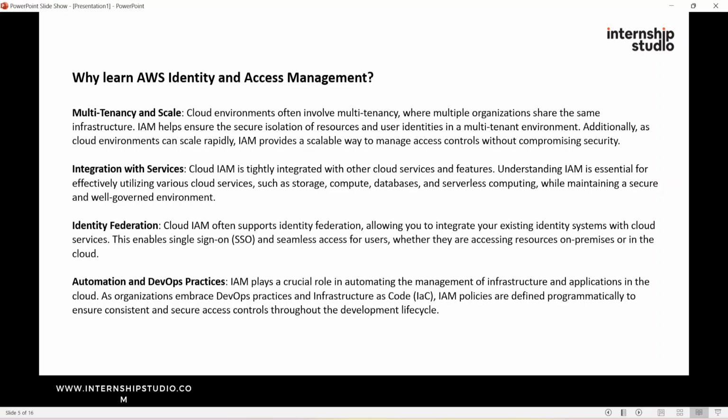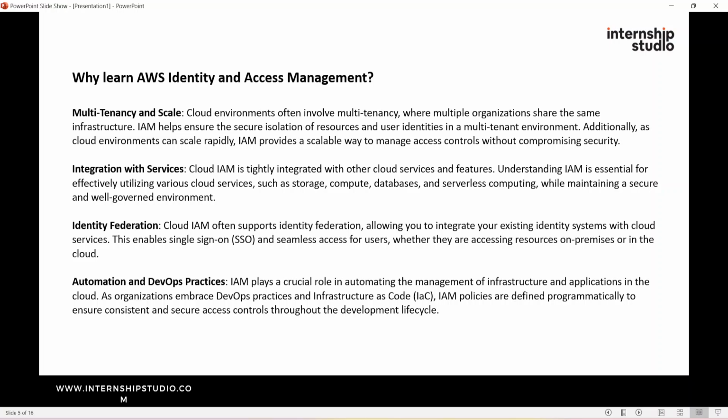IAM helps ensure the secure isolation of resources and user identities in a multi-tenant environment. Additionally, as cloud environments can scale rapidly, IAM provides a scalable way to manage access controls without compromising security.